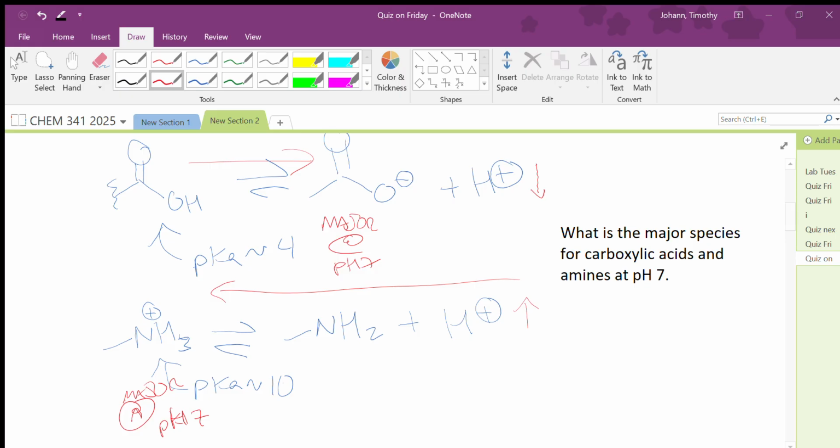These are your major functional groups that we're going to be putting protons on and off of. And what I want to remind you, I said this earlier, yesterday, is that nitrogens are going to be positive or neutral, right? And oxygens are going to be neutral or negative, always.